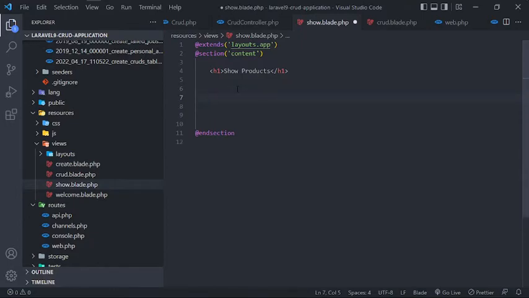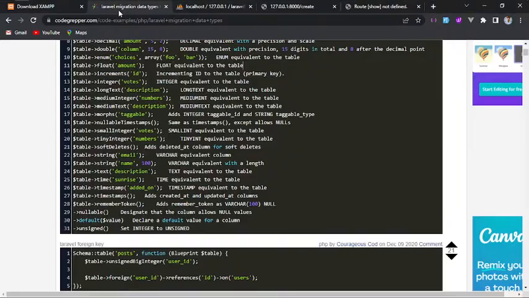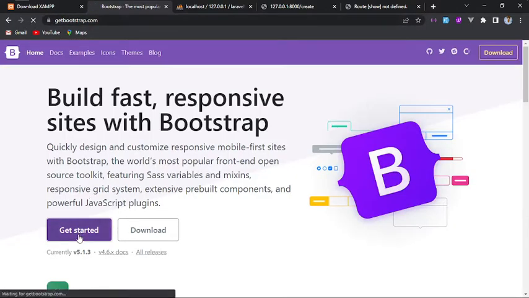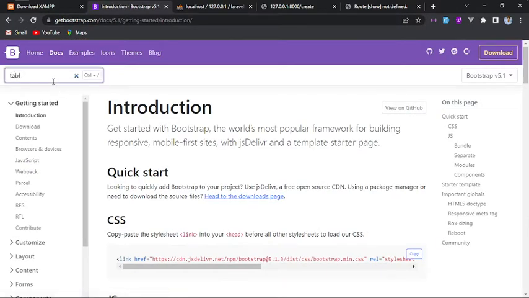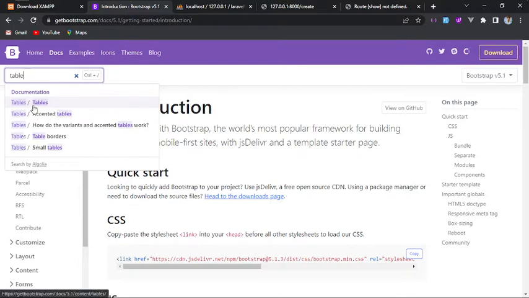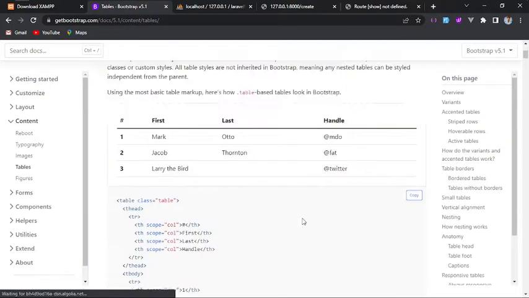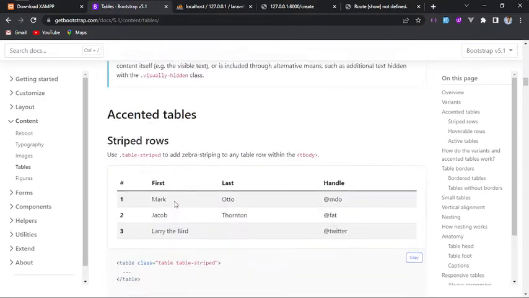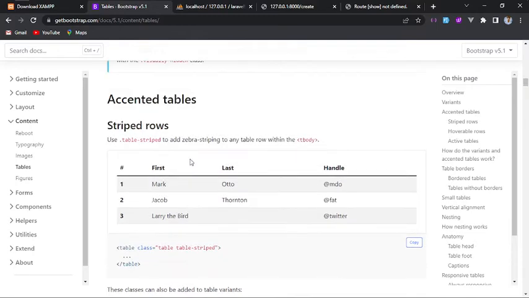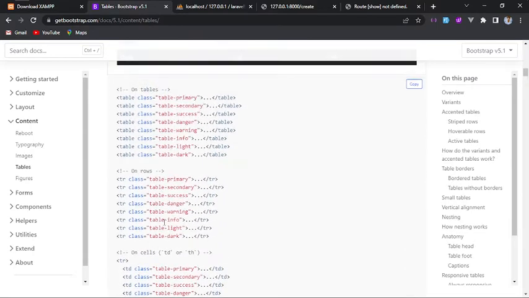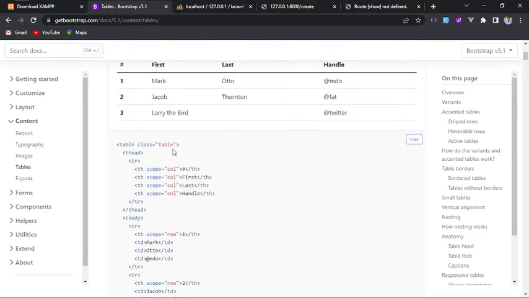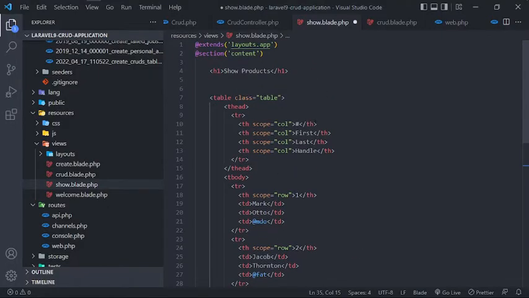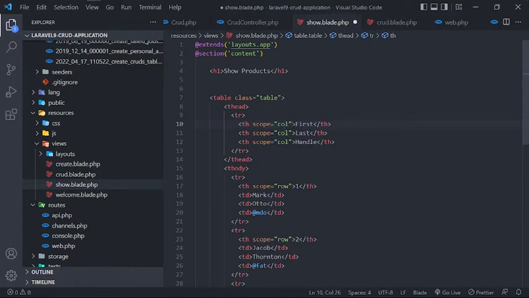First, we need to make a table. So let's go to Bootstrap and get some boilerplate of a table, and I want this striped table. I think this is good. Let's copy this and paste it there, and we need to remove this.